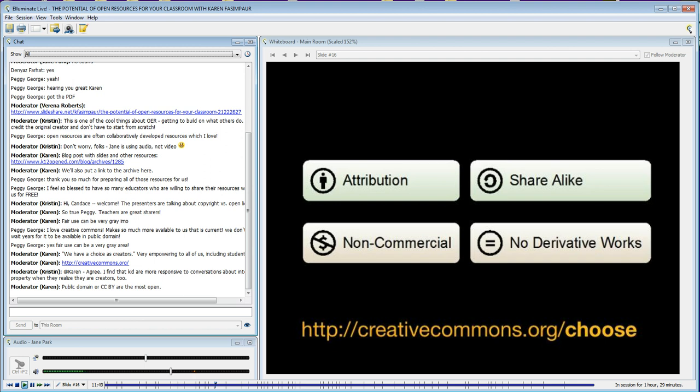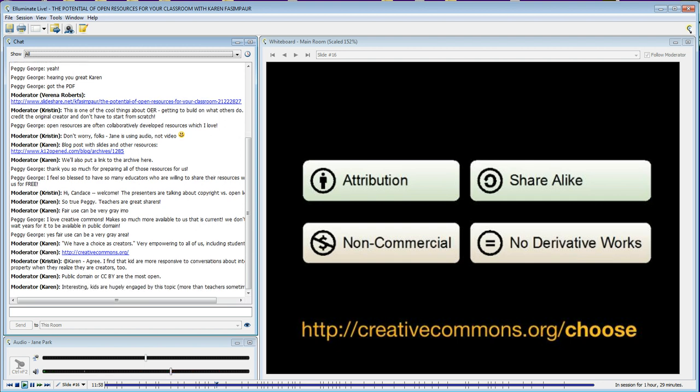So all CC licenses require attribution or credit to the original author of the work. So that is one condition that's automatically included in all the licenses. And then in addition to that condition, you can choose to add more conditions on how you share your work, or you can choose to only have attribution as a condition. So if you head on over to creativecommons.org/choose, you can do this now or after the webinar. We have a chooser tool that lets you play around with choosing the different options to see what kind of license you might choose for your own work.